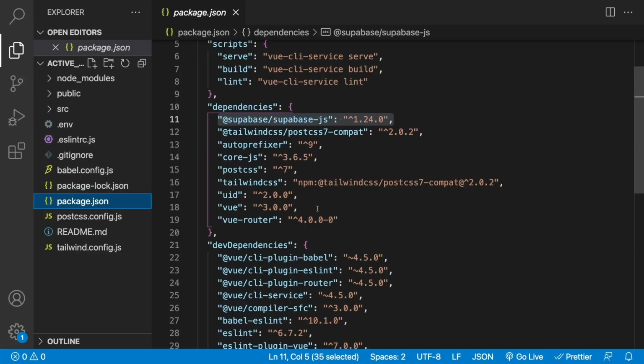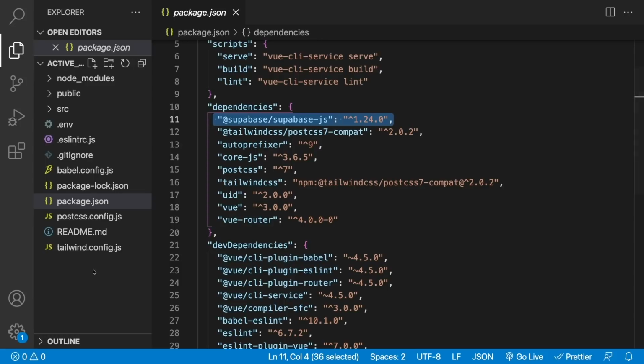We are going to be keeping it light. So we have Vue 3. We're going to be using a plugin called UID, which is what we're going to use to generate a unique ID and associate it to our exercises. We're going to be using Tailwind here, and then finally the last one I want to cover here is going to be Supabase, which is what we're going to use for our backend and our database.